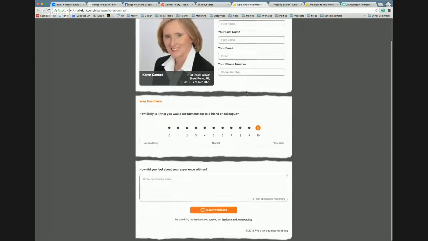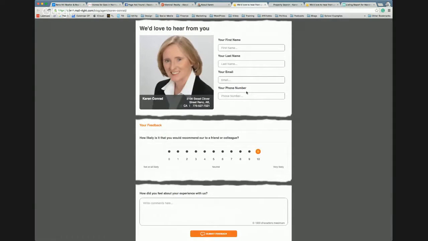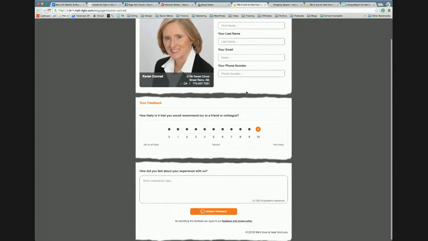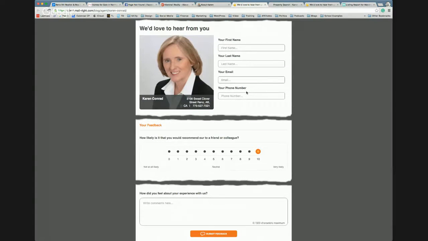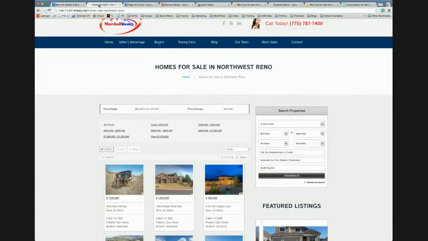Yeah, it's just to get more referrals, and it goes into a back-end system that stores the referral. If they give a good review there, it's going to take them to another screen, which encourages them to go to Zillow. I think she's linked it to Zillow. It's an integrated system to get more positive reviews and be proactive about it. That's awesome. It looks nice too. It's built in, and we're going to be adding video functionality by the end of May. So that picture could be a video of Karen asking for the review.